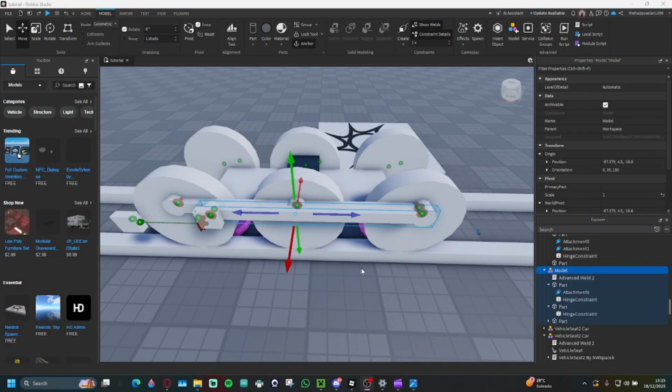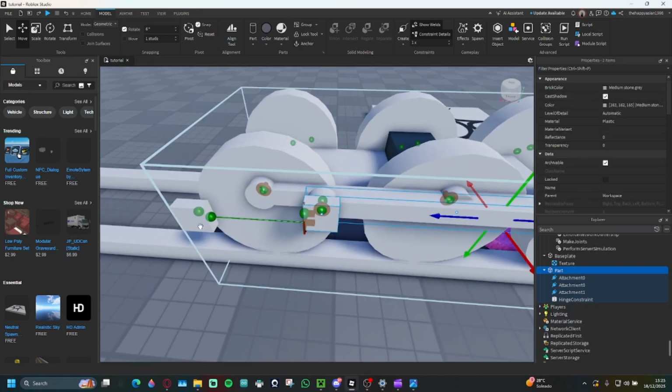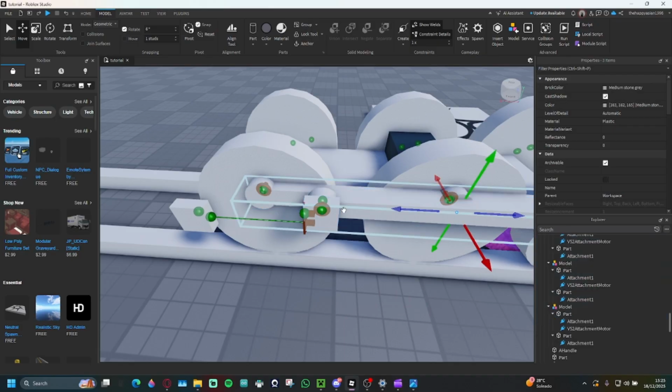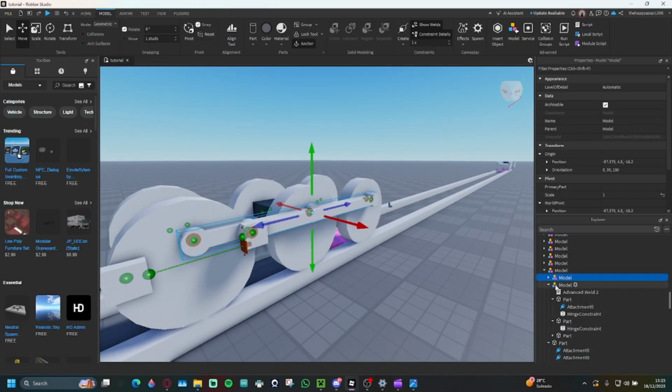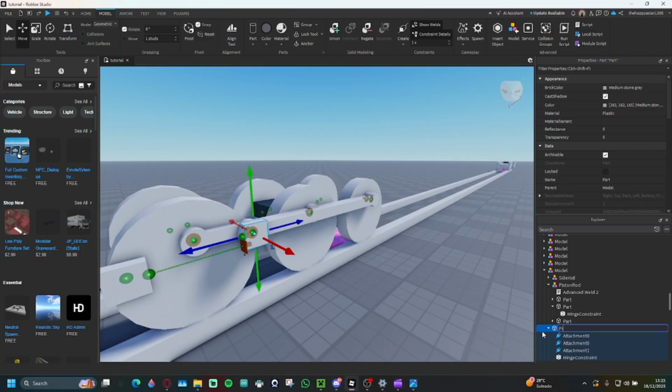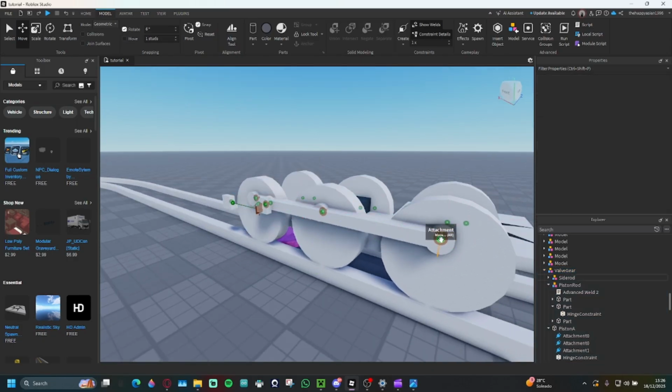After making your initial set of pistons and side rods, what I like to do is group what I can together, like this. And then we'll name this side rod, this part piston rod, and this part piston A. And now it is time to make our eccentric rod and return crank.